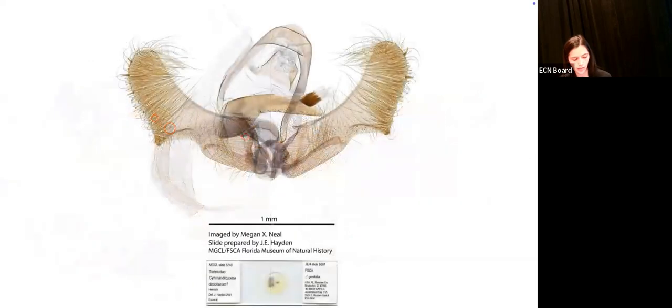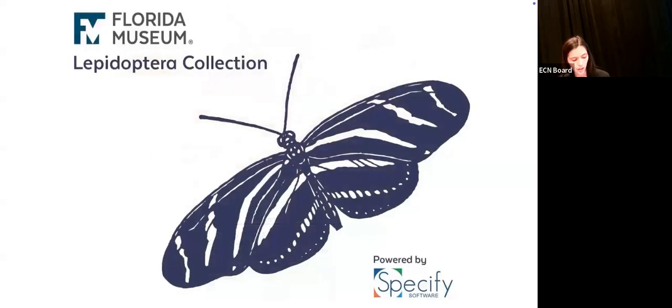All right, and finally, we have our finished composite image, including the 600 DPI slide scan overview, the scale and image identifiers. And this final stacked and processed image is then entered into Specify. As I previously mentioned, Specify is the museum's database for biological collection. And so far, about 700 full resolution composite images, as well as 2,200 slides scanned at 2,400 DPI have been completed and entered into Specify.